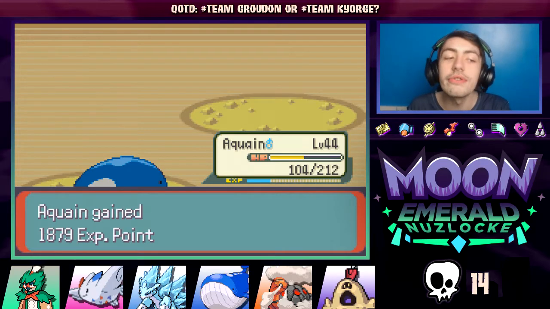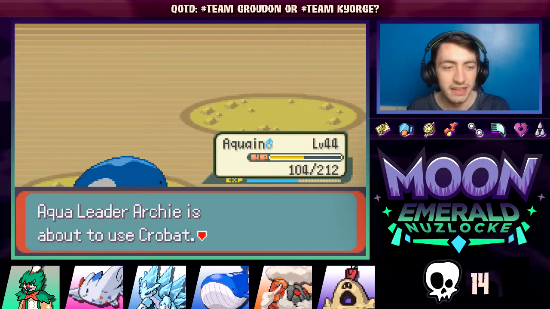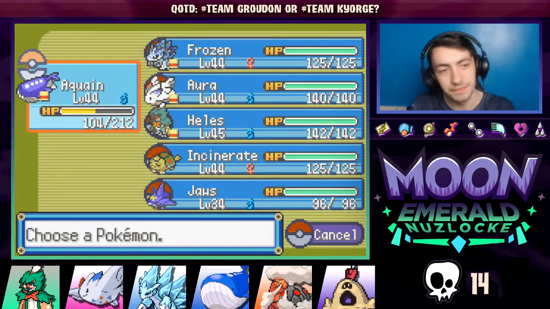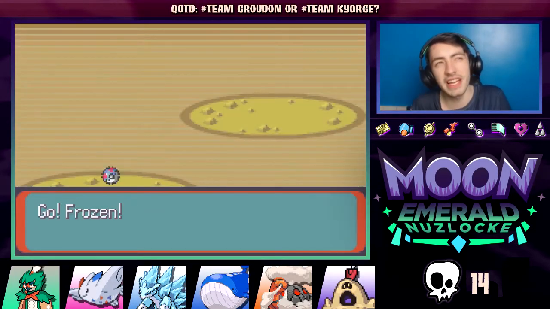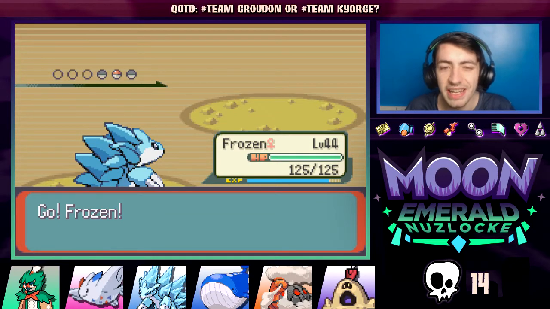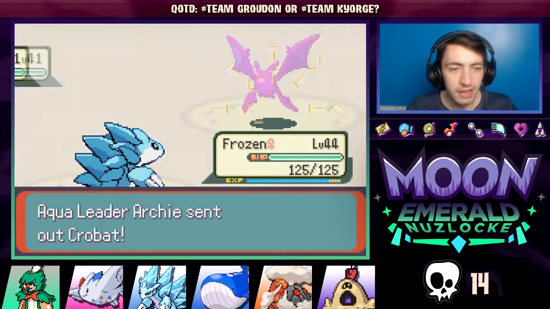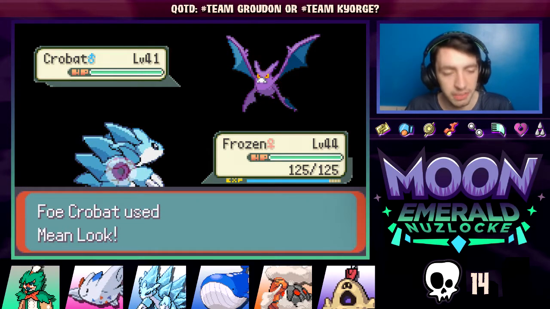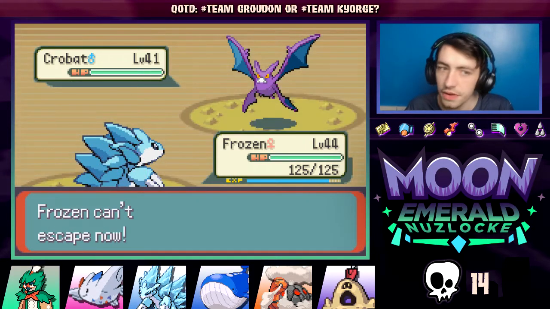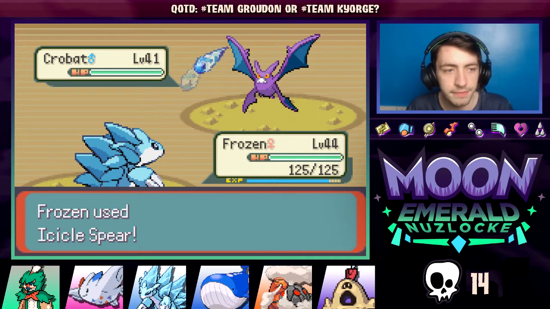We're gonna destroy him. And a crowbar. I'm actually gonna use Frozen here, because I'm poison. He can't use any poison type moves, and his flying type moves do next to nothing. So, a very wise decision. And I'm gonna use Icicle Spear. I don't think Frozen was going anywhere anyway. We'll see how much this actually does.